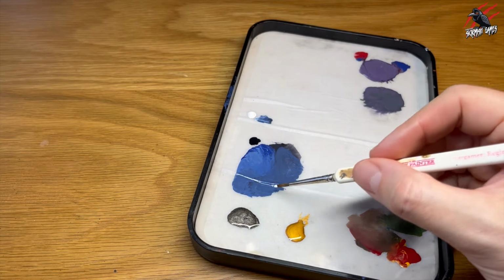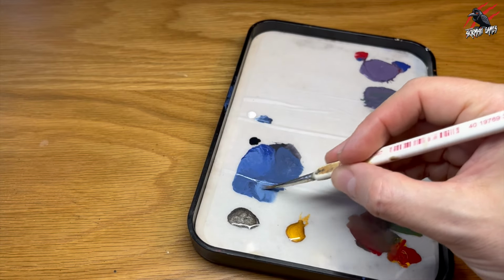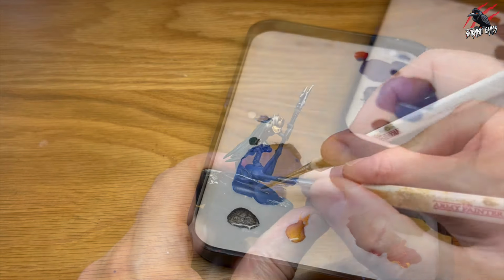Now I'm going lighter again, just adding a bit more of the white paint to it. And you can see this is a great technique that will save you buying tubs and tubs of different colour paints. I mean, I've bought those in the past, I've still got them, and I use them occasionally.